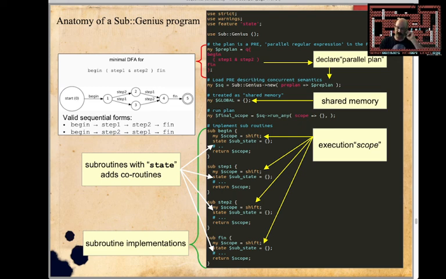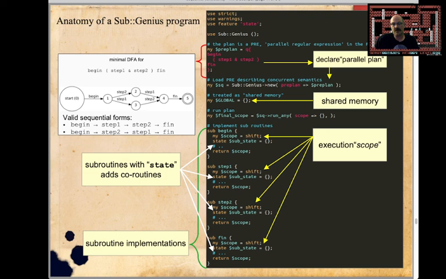So that is the most concise way, and it's also saying that you're comfortable running any of the valid sequentially consistent plans that are produced by this PRE. And what I would suggest is you not have a PRE that has valid orderings that you're not wanting to use. In other words, the PRE should give you the finite set of strings, or the orderings, over which you want to be executing.